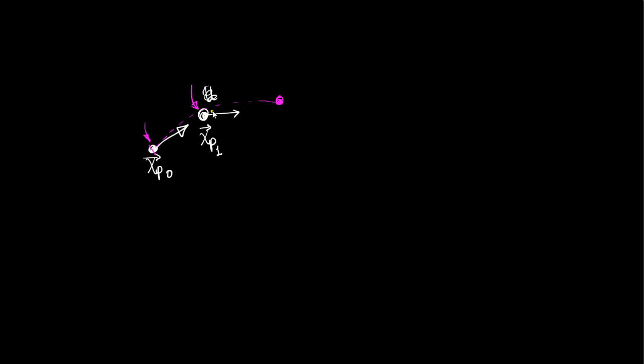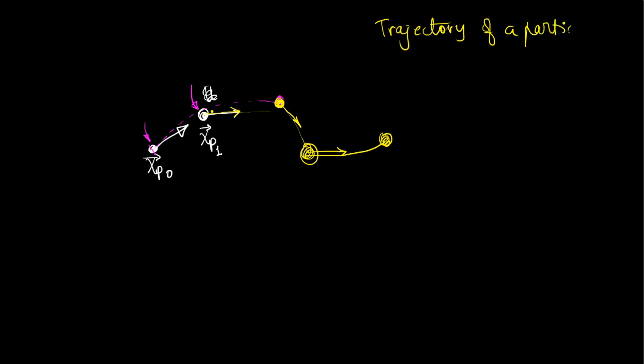Okay, so at this particular point, if the velocity is like this, the particle ends up over here, say. Then if the velocity sampled is something like this, it goes over here. Then it samples a velocity something like this, it goes over here, and so on. So it is simply finding out the trajectory of a particle, which is nothing but tantamount to doing the same thing in classical mechanics as finding out the Lagrangian statistics.